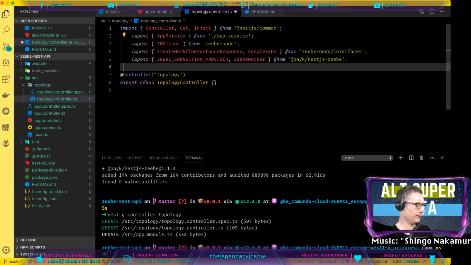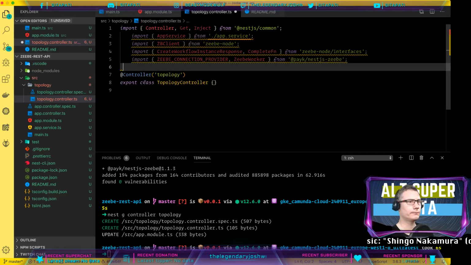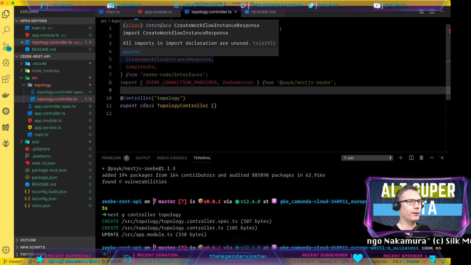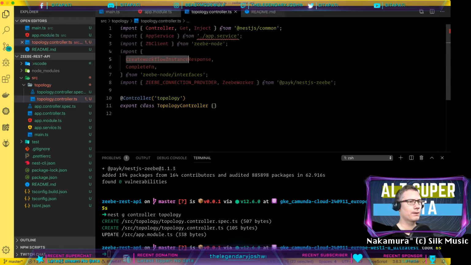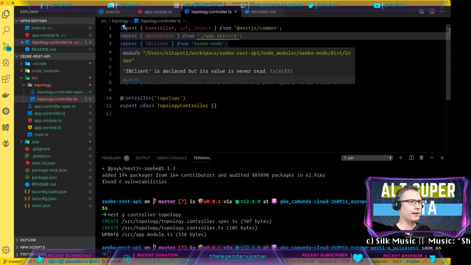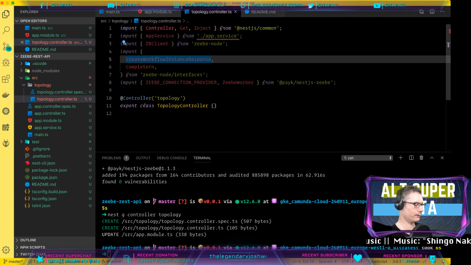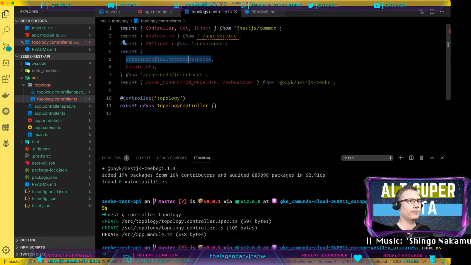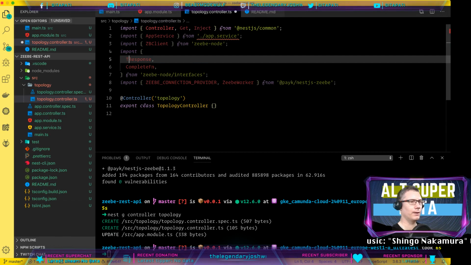Save that. Now we don't actually want the create workflow instance response. I'll change that in a minute. What we want here is the topology response. No IntelliSense doing it that way, my man. Like that.